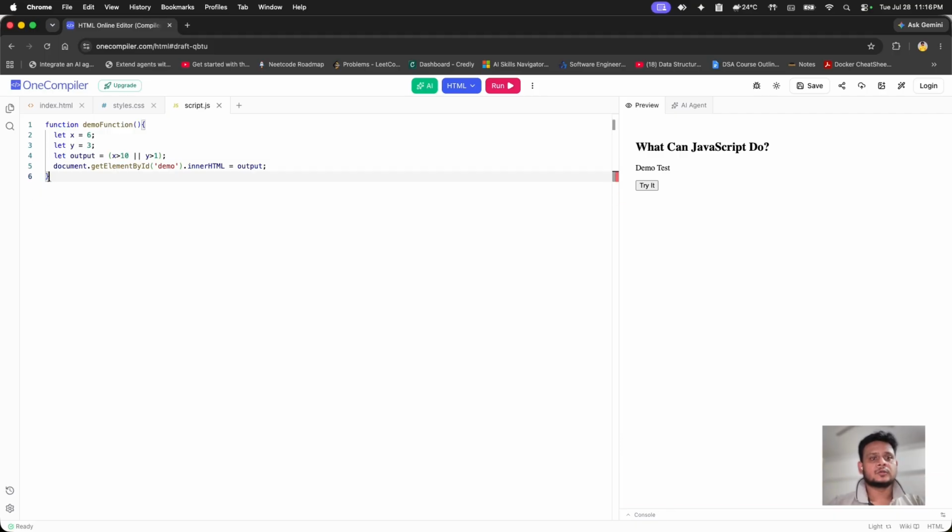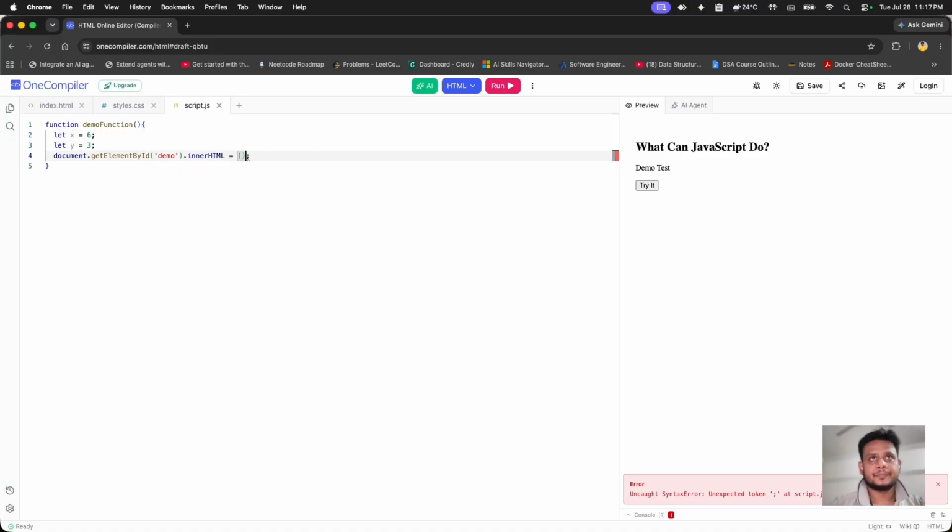Logical not. How will the logical not work? Let's see. Suppose we have x is equal to 6, y is equal to 3, and output, what we want as the output for this one.